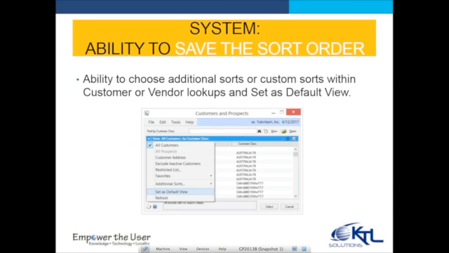A little feature here is that now you can save your default sort orders. Some of you may like to look up a customer by the name, and currently in 2010, it always defaults to the customer ID as a sort order. Now you can change it to, say, customer class or whatever field that you can see in one of those columns as your default sort order. So whenever you do a lookup from that point forward, that's the default sort order.